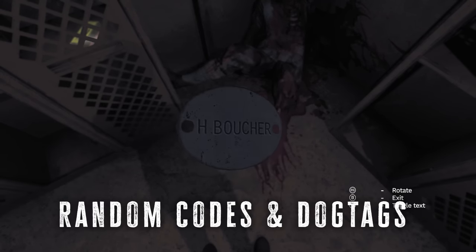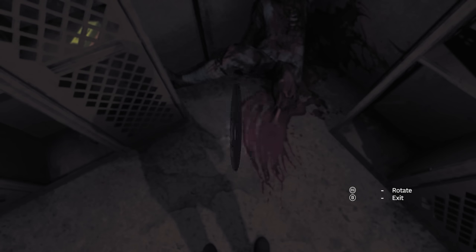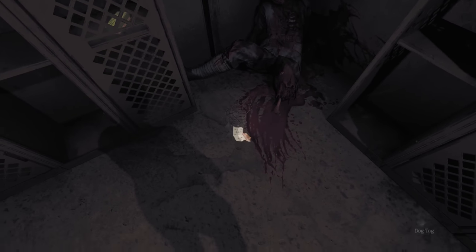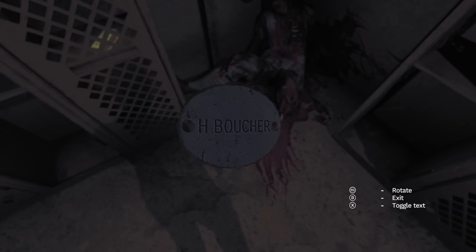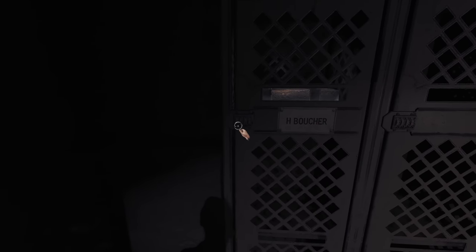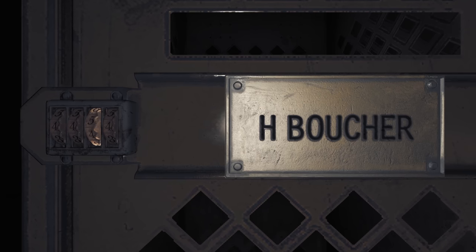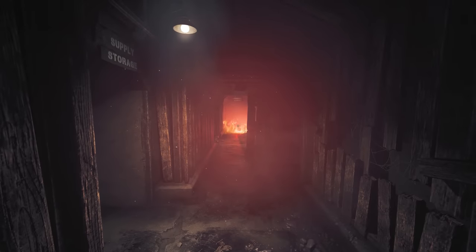The codes to the lockers, they are random. All of them, the numbers are random, so you can't really ask someone else for a code. Where the dog tags are located, that's also very much random, so everything is distributed randomly in the beginning of the playthrough. So in one playthrough, you might find the lighter or the gas mask very early on, for example, which, of course, if you have the gas mask, gas grenades become more of a tool for you, since you can walk through the gas yourself.